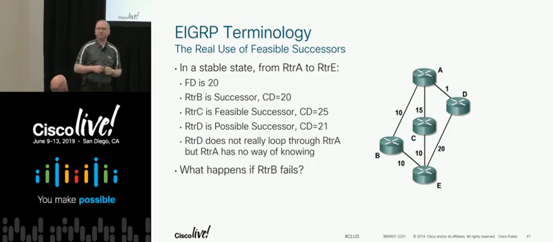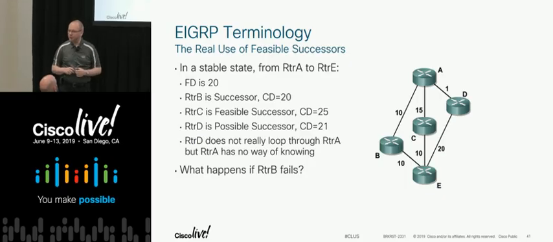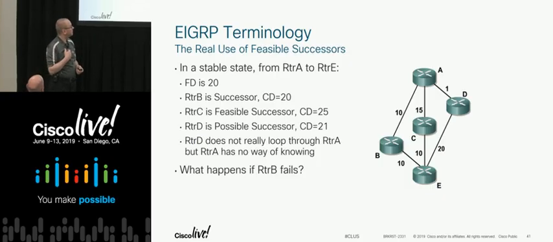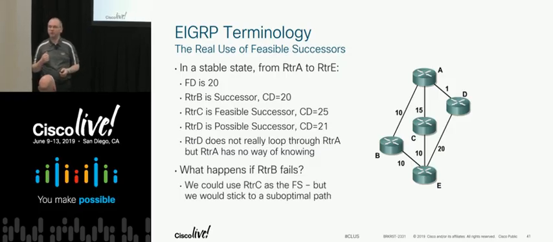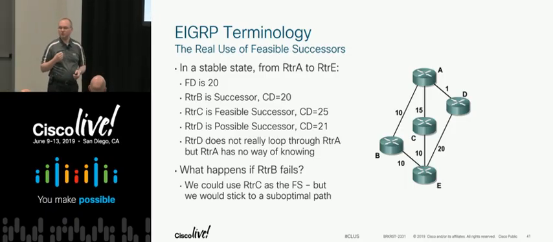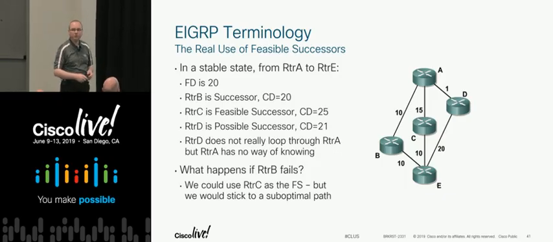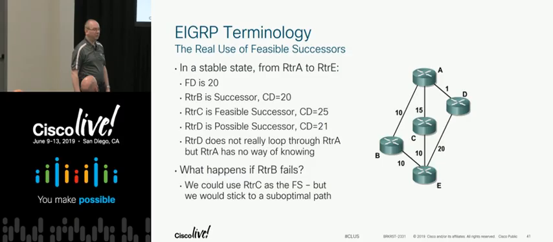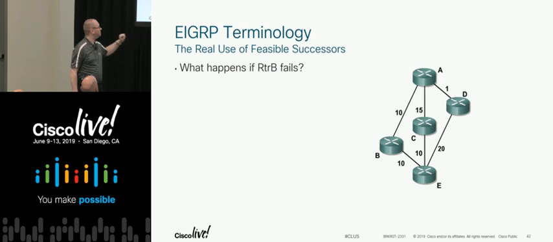And then we have router D. The total metric through D is 21, better than through C, but D doesn't pass the feasibility condition because his 20 is not strictly smaller than my 20. So D isn't really anything in this network. Now my question is, what happens if router B fails? The textbooks will tell you, yeah, you just start using the feasible successor, you have it, C. No, you won't. Because if you did, you would be using a loop-free path, fair enough, but not the shortest one available.